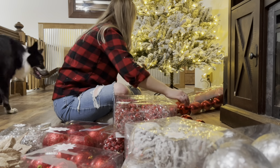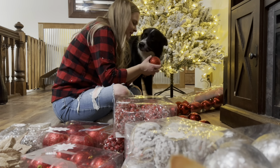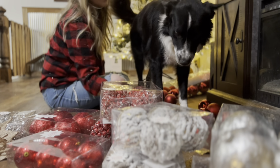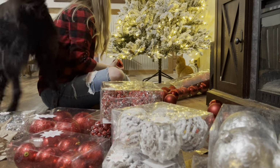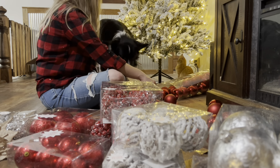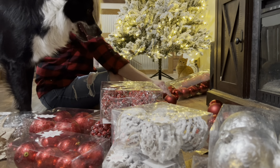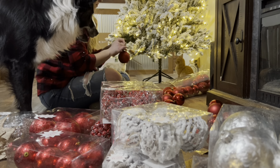And this year, as we're getting older, we talked about it and we're like, we really need to do some of these things so we don't look back and say, oh, I wish we would have decorated for Christmas, or I wish we would have just enjoyed that time more and made more memories. So that's why we went ahead and did this. Not that you need a tree or all these ornaments and fancy stuff to do that, but we also wanted to make it festive and bring that feeling into our home, and what I had was not gonna make that work.